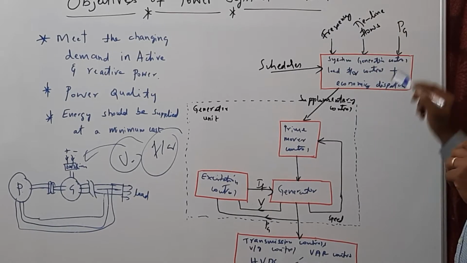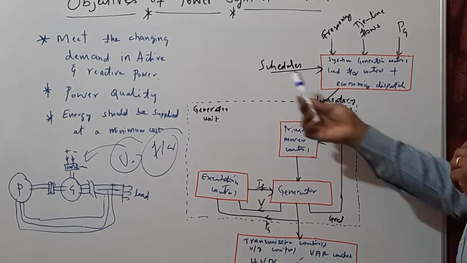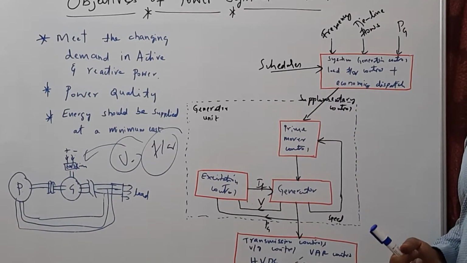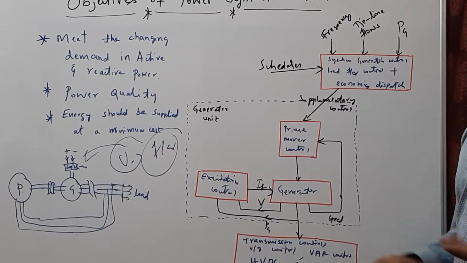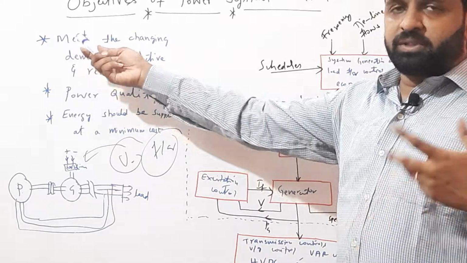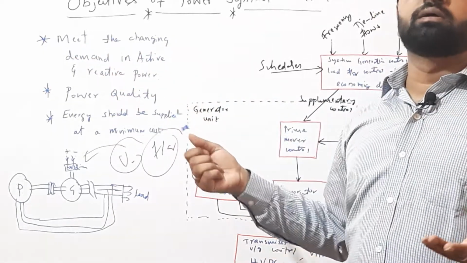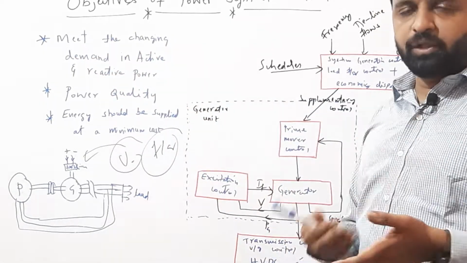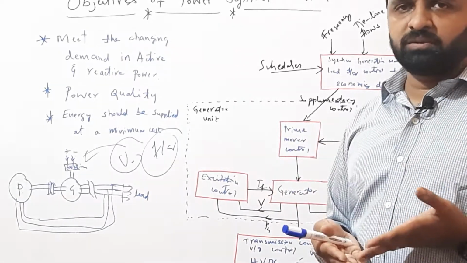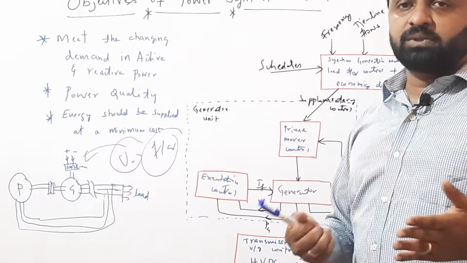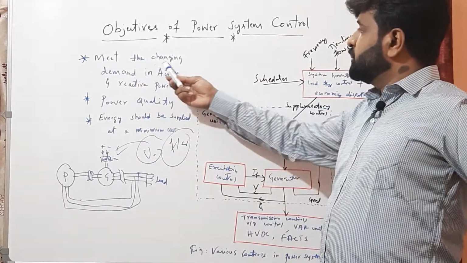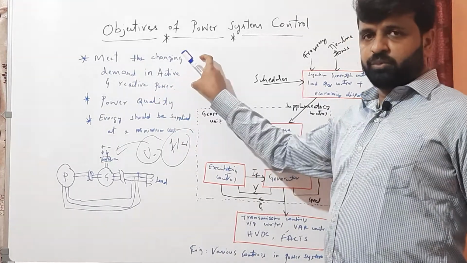Again, you have to monitor frequency and power generation. These are schedulers. We don't know when the load demand will come, because demand varies. The variation may be sudden or slow, so they schedule it, like today 6 to 7 we will have more demand. Before the scheduled time, a sudden variation of load may be more, so to meet the changing demand, active and reactive power should be maintained.